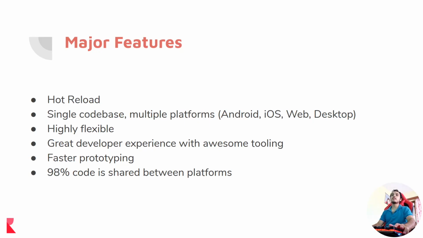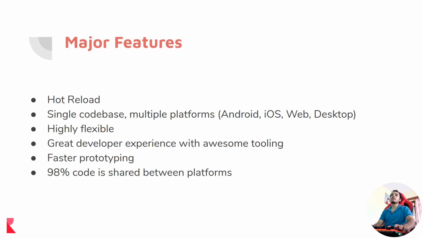So what are the major features that make Flutter so awesome? First of all is hot reload. For those of you who have been working with native development in Android or iOS, you know that with every change you make in your business logic, in your code, or sometimes even in your UI, you need to rebuild your application and load it again into your device or simulator in order to see the changes. However, with Flutter, that is not the case. Any changes that you make, may it be related to business logic or UI, you can see immediately on the screen in development mode.